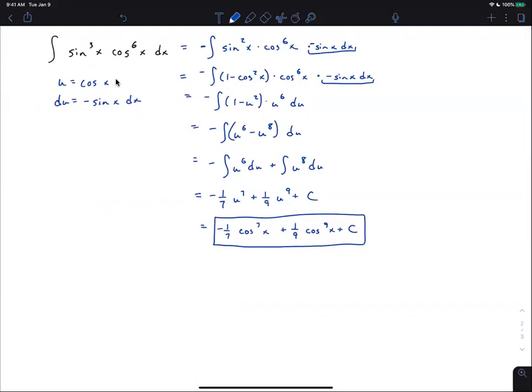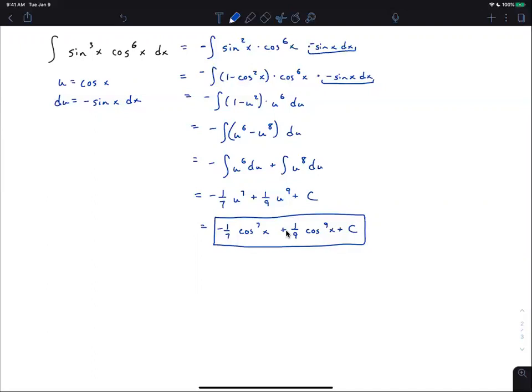Okay, so if one is odd, we should let u equal the other for sine and cosine. For secant and tangent and other trig functions, this rule does not work, but it does here. If one of them has a positive odd power, let u equal the other one. If they're both odd, then either approach works. You can let u equal cosine, you can let u equal sine. It might be smart to pick it so that the power is as small as possible, but you don't have to. You can do it either way.